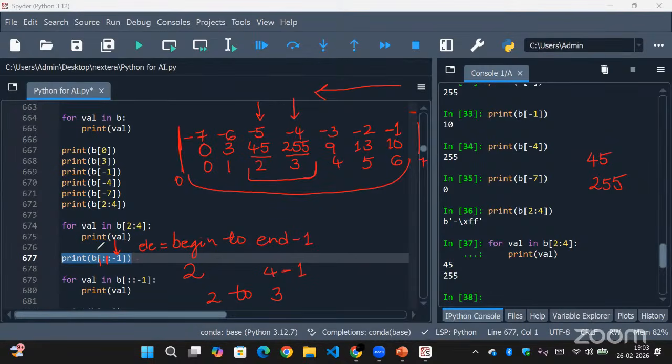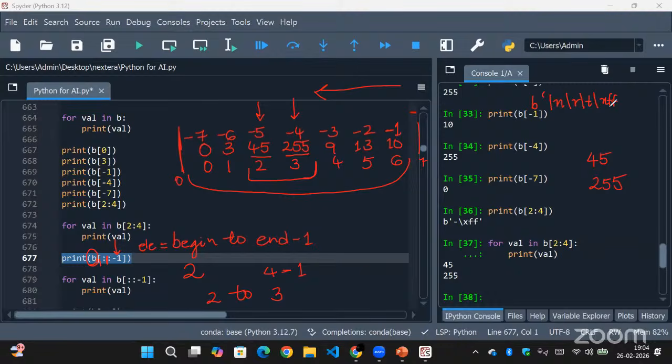But if you try to print directly, you will get the byte values, right? So 10 means \n, 13 is written as \r, 9 is written as \t, and 255 is \xff.